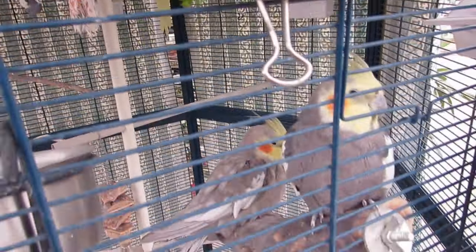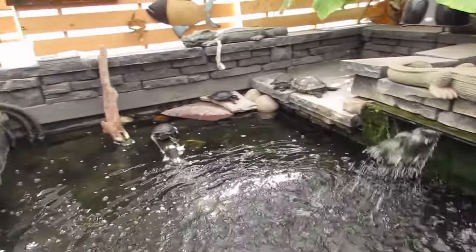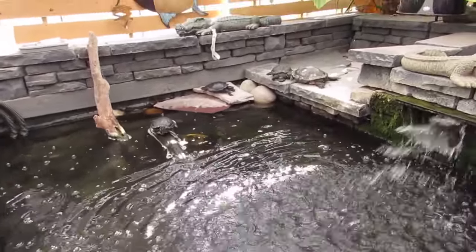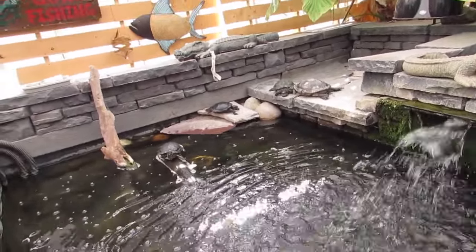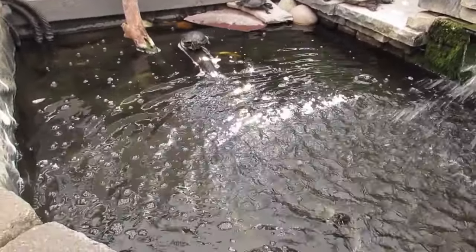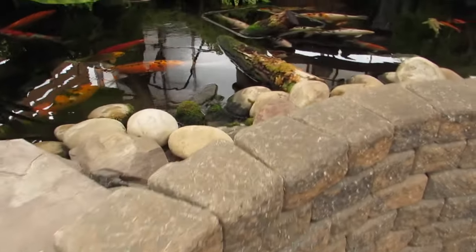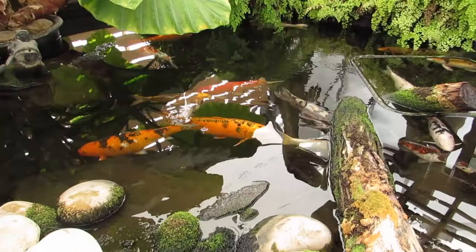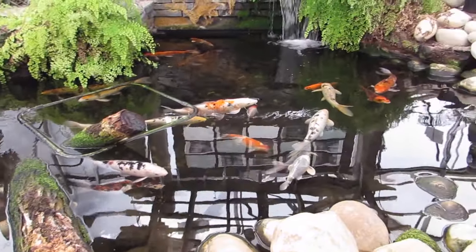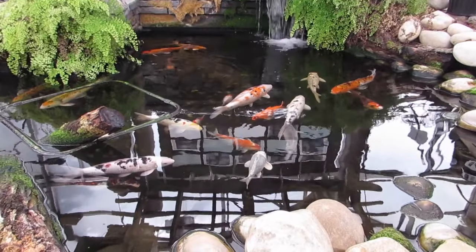Pretty little birdies. The turtles. I'm always cautious that they're not like right on the side. Some must be swimming. Oh yeah, there's a guy with his head just poking out of the water there. Check out the big fish. Oh, they're so calm. Maybe they just got fed. Oh, so magical, hey? They just hang here. Just chill.